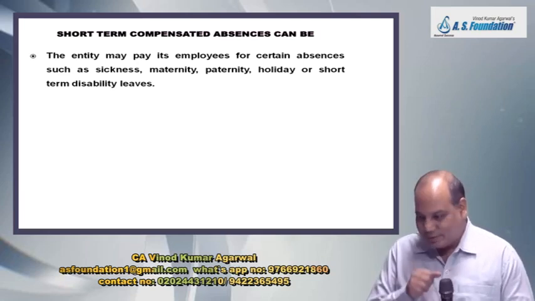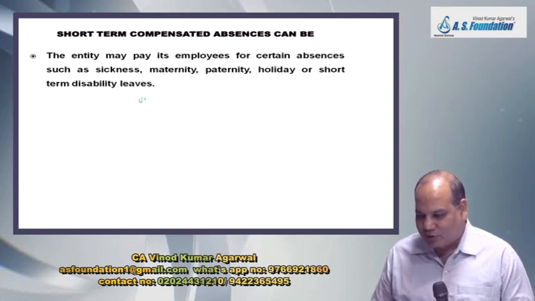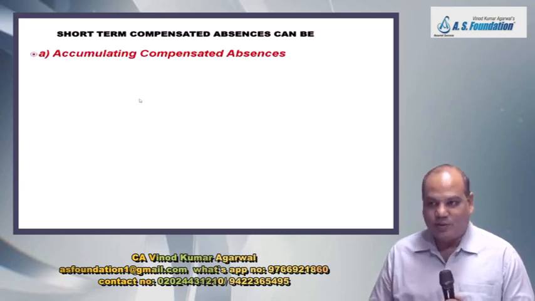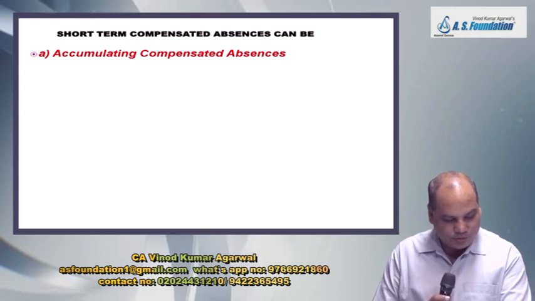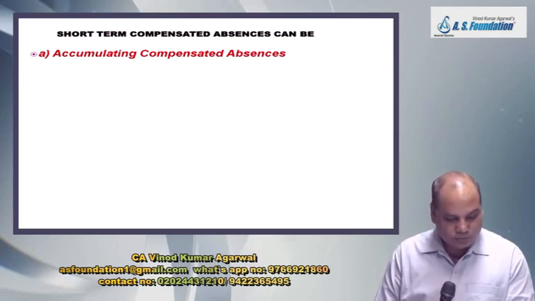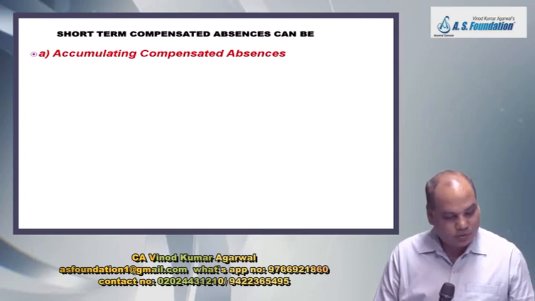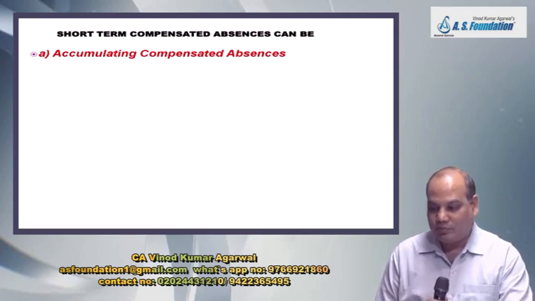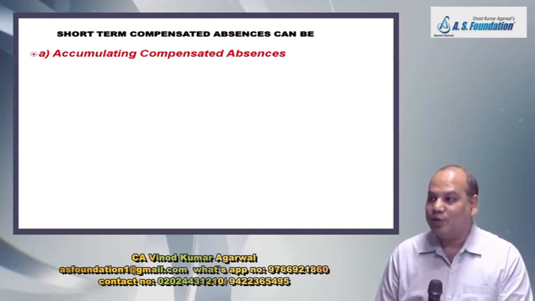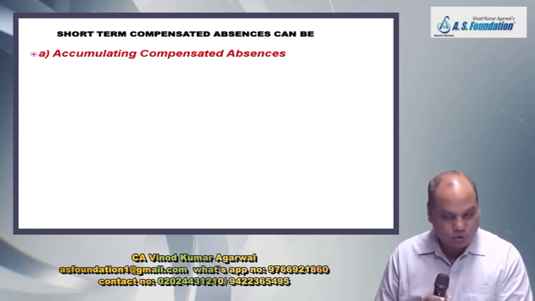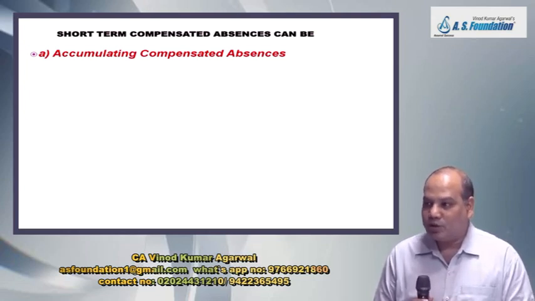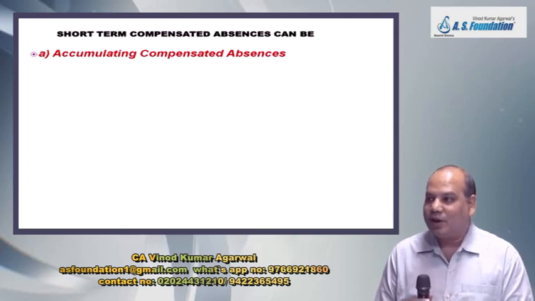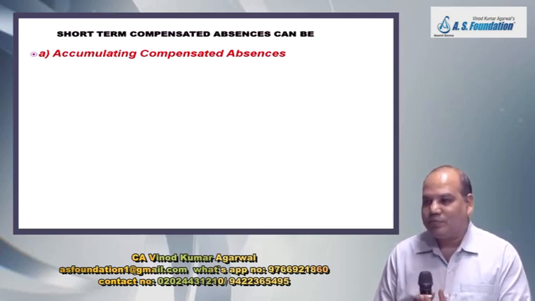What about the accounting treatment? So accounting treatment depends on the type of arrangement, the type of agreement. So we will divide them into two categories first: accumulating and non-accumulating. And then accumulating also will divide into two categories: vested, non-vested. Once the meaning is clear, logic is clear, then you will be able to do the accounting. This is one of the most difficult parts in practice. Many accountants from graduation or post graduation course are not able to do the accounting of this part.